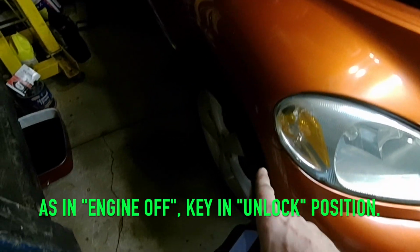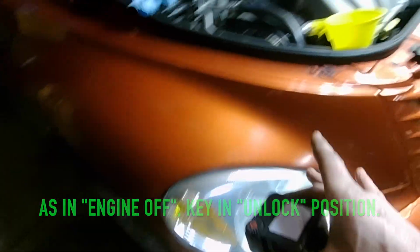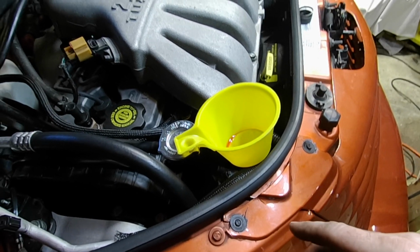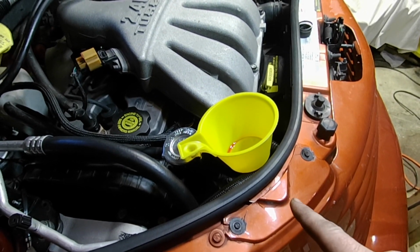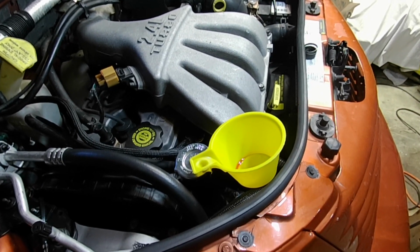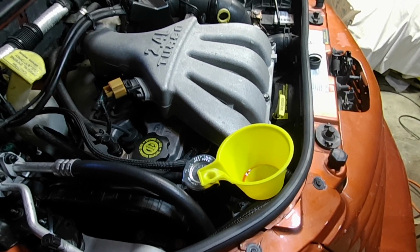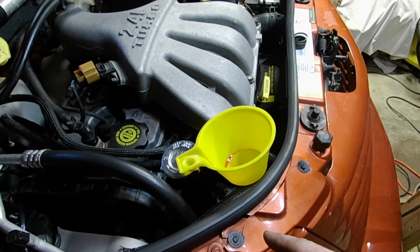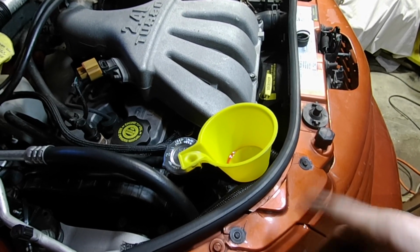And then with the keys off, we're going to cycle the steering, because with the pump running, it tends to just cavitate in the pump, and then you get more air circulating through the system. If you move the steering from lock to lock with the car off, it'll push the air bubbles out of the rack and they'll come up through the reservoir. You just keep doing that, and then you start it up and run it.